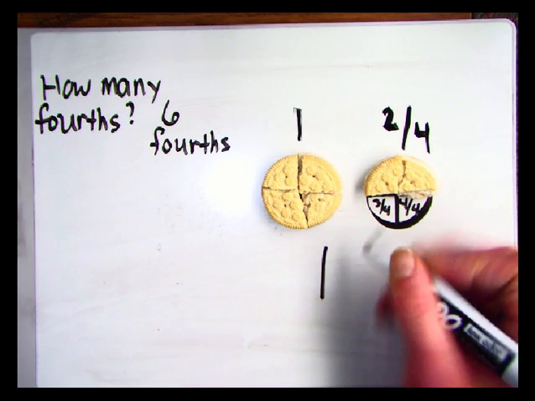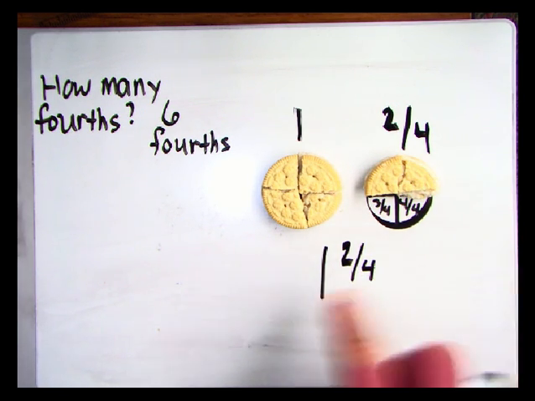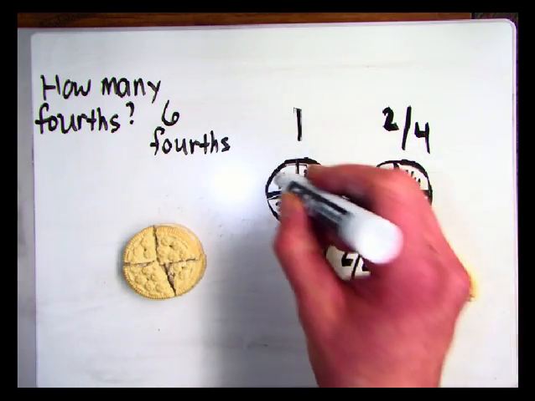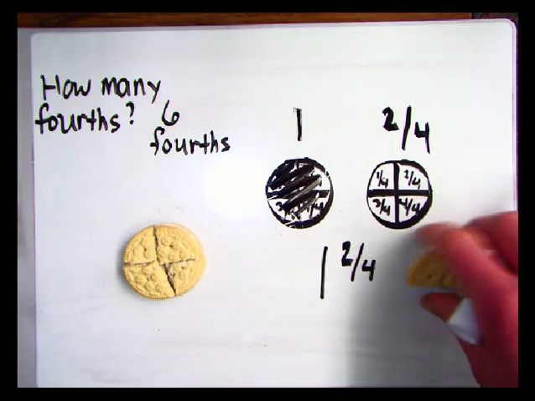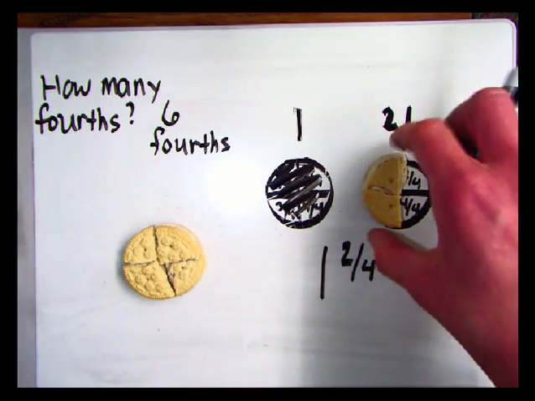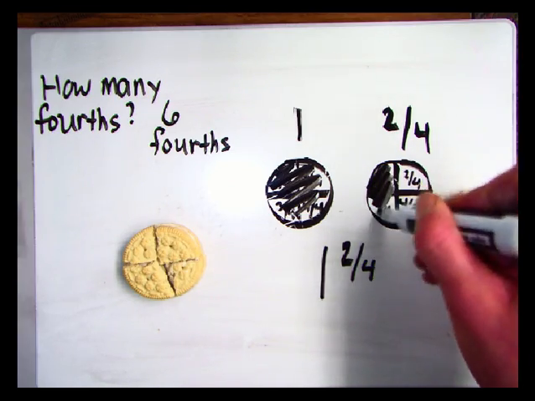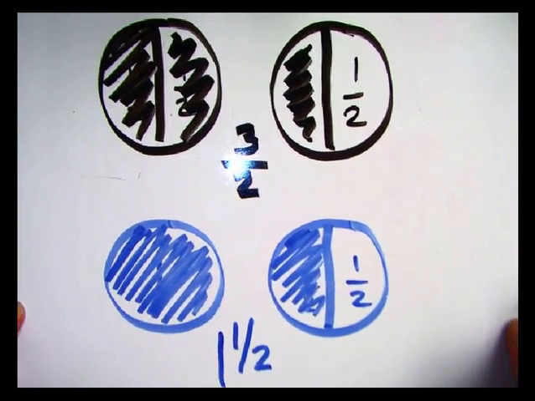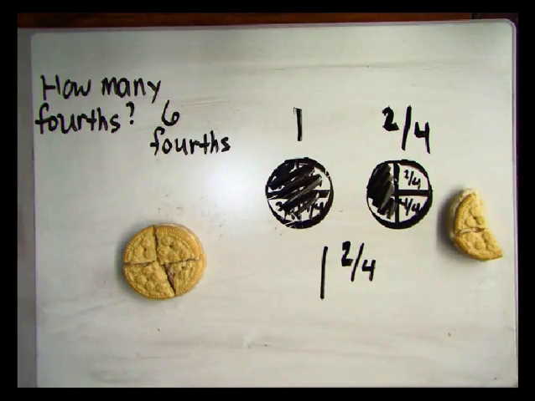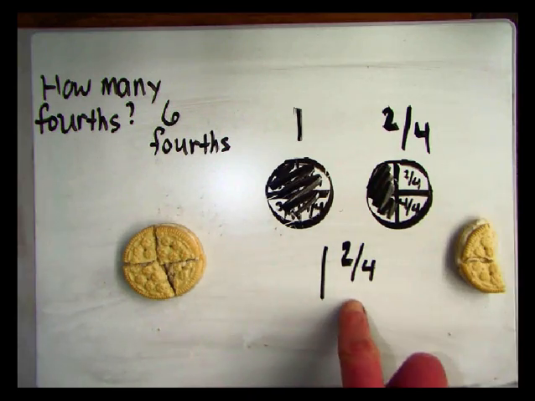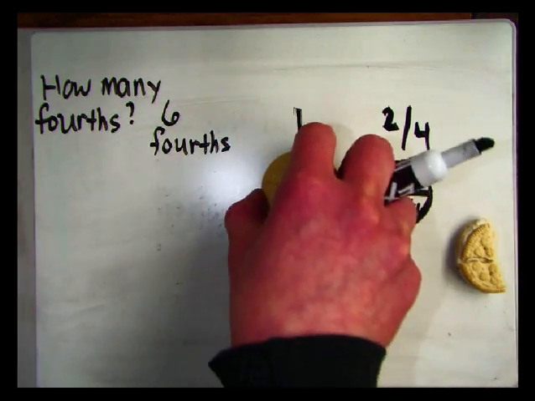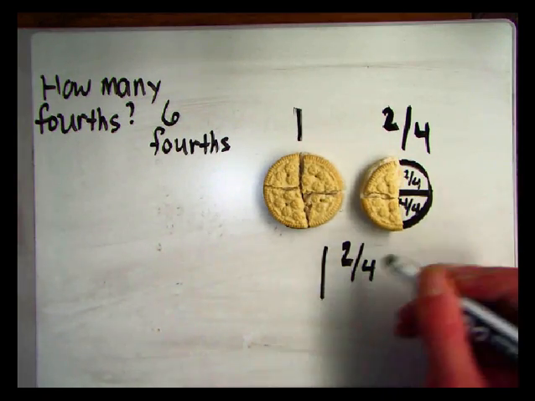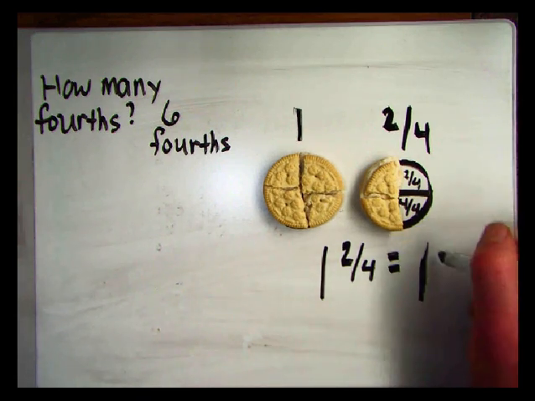So I can write my fraction 1 and 2/4, but look at this. I want to show you something. If I were to take these off and shade in those areas, you can see that, I should move it this way for you to see a little bit better, like we had before. It's the same space taken up, just like on our old models. It's the same space we've shaded. We're just working with a different size of the denominator, okay? So we can write it 1 and 2/4, 1 whole, and 2 out of the other 4 pieces. We also know that that's equal to 1 1/2.